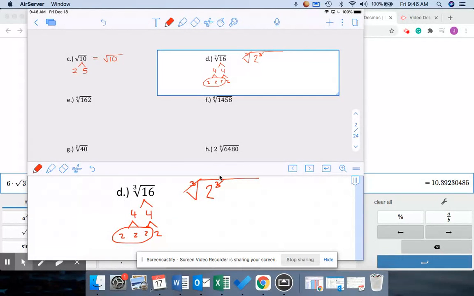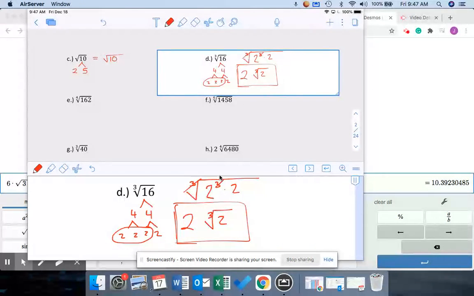They got to match. And so I need a group of 3 here. Okay, I do have that leftover 2, and so what I end up getting is 1 single 2 on the outside, the cubed root of 2 on the inside. Be very careful this doesn't suddenly change to square. Many people will leave off that index at the end. That would be my simplified version.